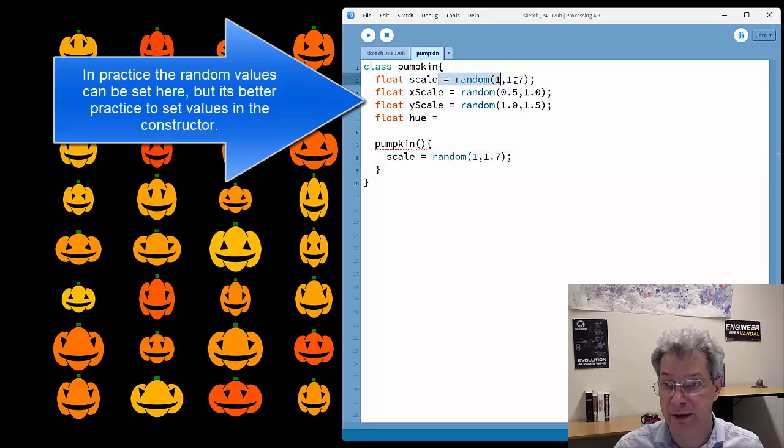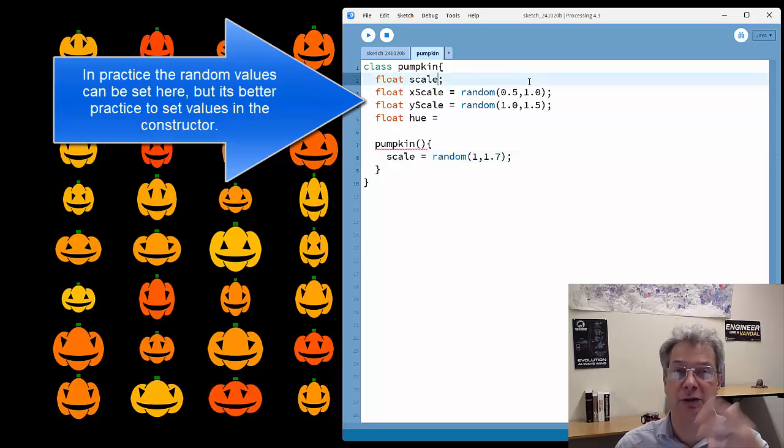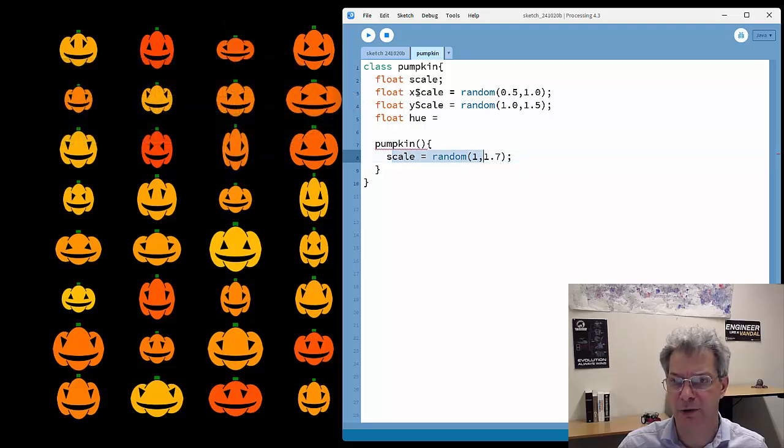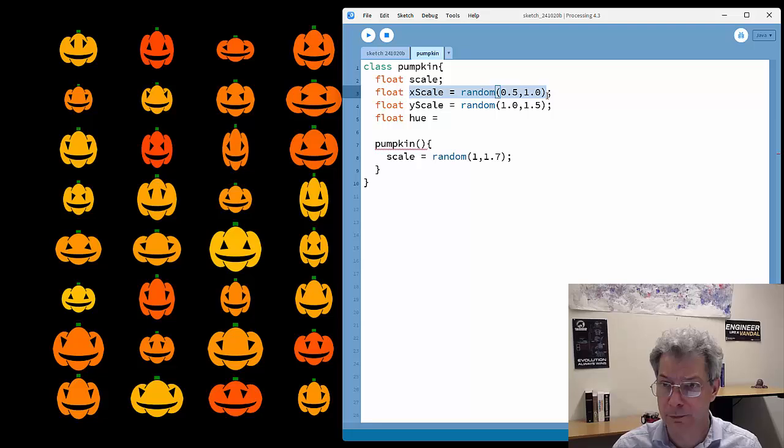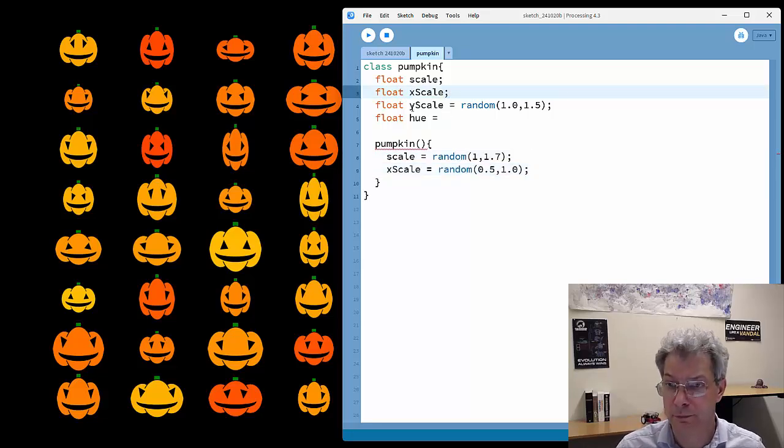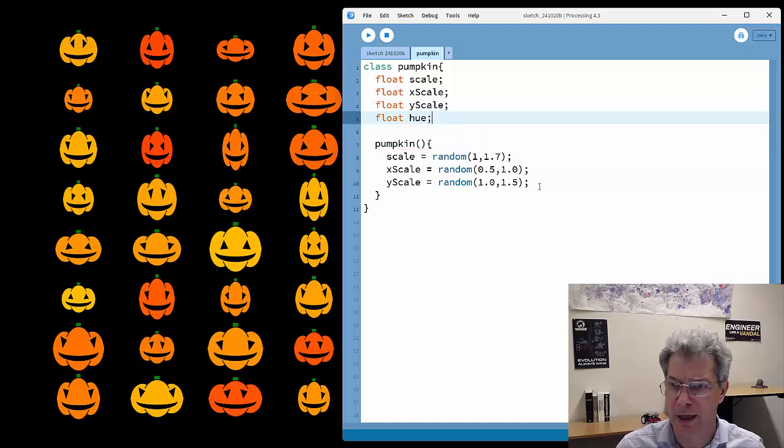And then here, I'm just reserving the variable. So I'm saying pumpkins have a scale variable. And when I create a new pumpkin, that's when I give it a random value. And I'll do the same thing for each of these. And I didn't copy and paste the hue over. I should have done that, but that's okay.